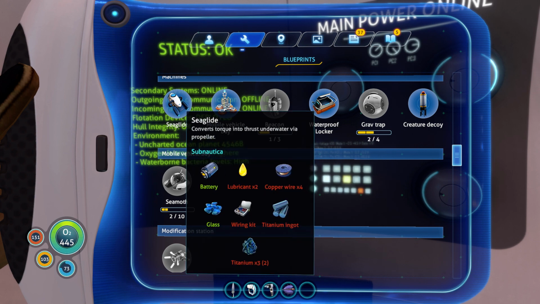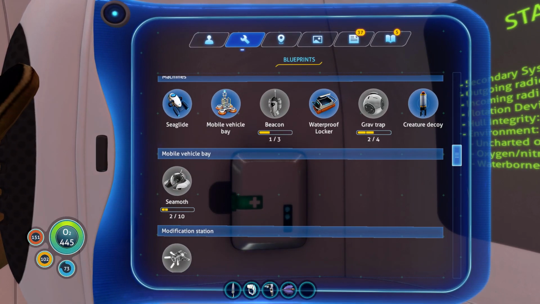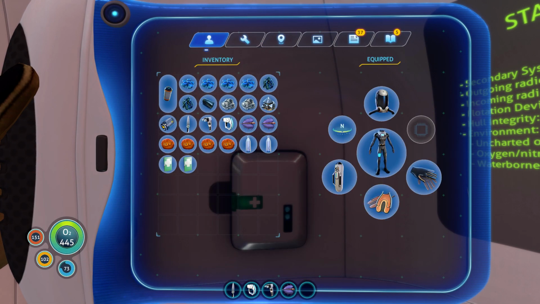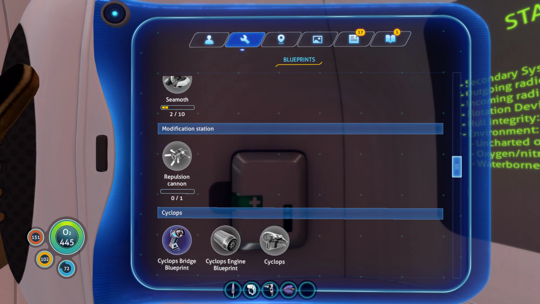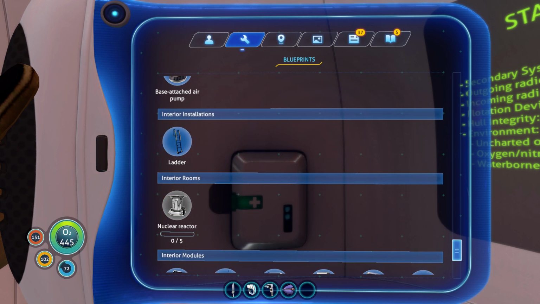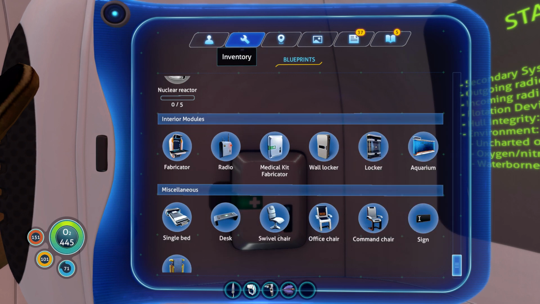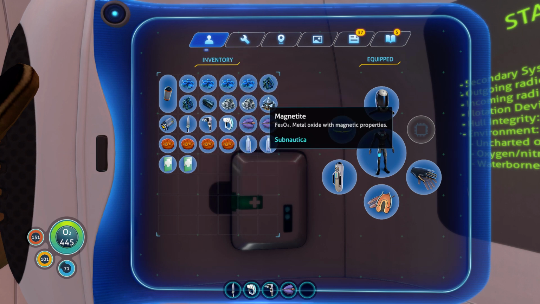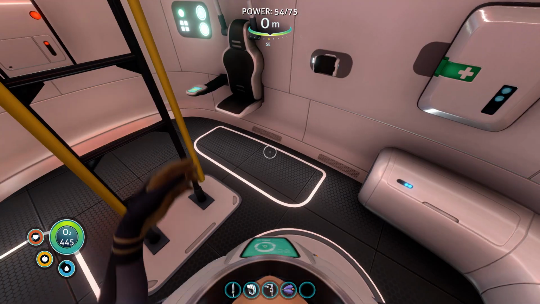Anyway, now it's time for this guy. But before we do that, I think we are going to head to our base and take care of that. This just has to wait a little longer. We do have 4 pieces of glass, and we need 1 piece per locker and 6 titanium per locker. Okay, don't really have that much titanium left, so I might need to start salvaging a bit.